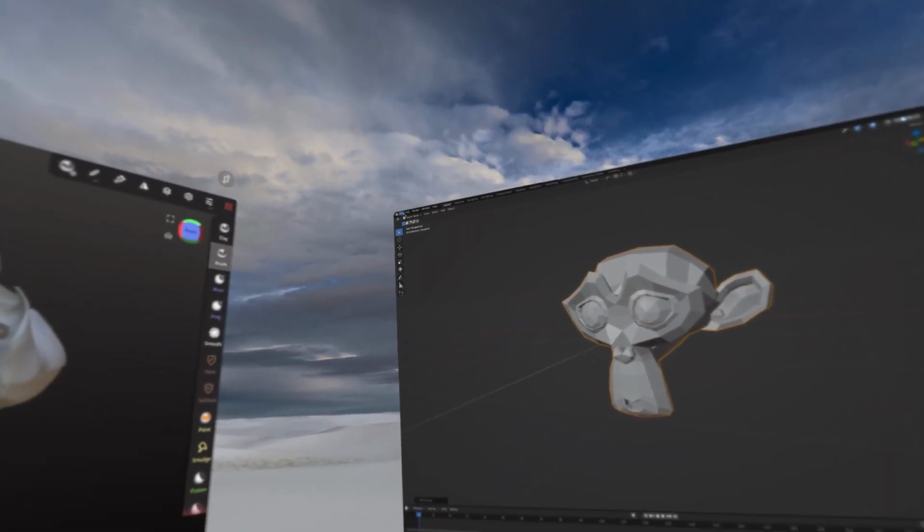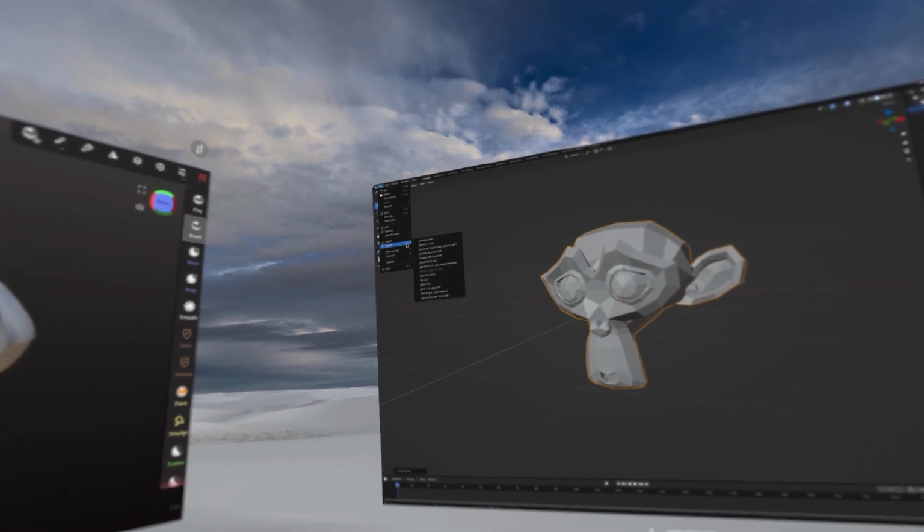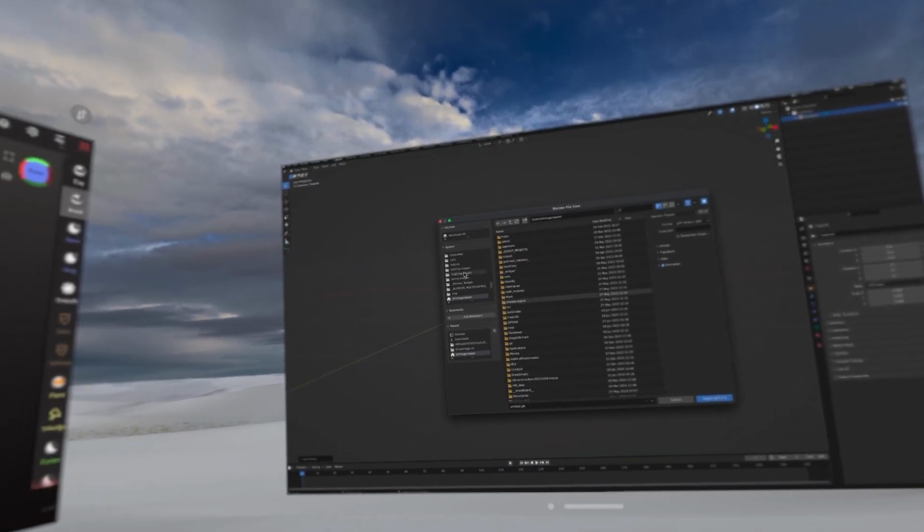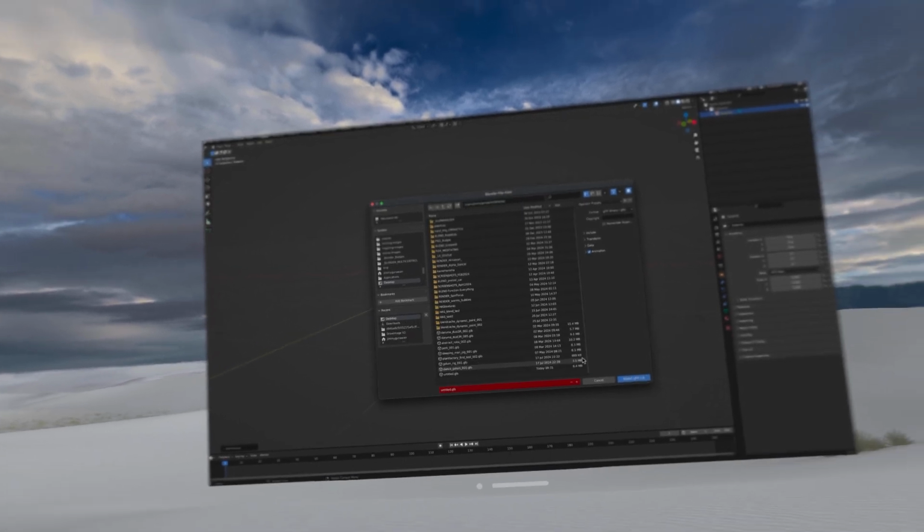Let me show you very quickly. So Suzanne head, I always use, just export GLB, right? Just put it somewhere on the desktop.